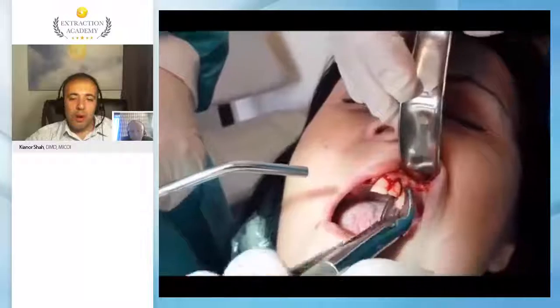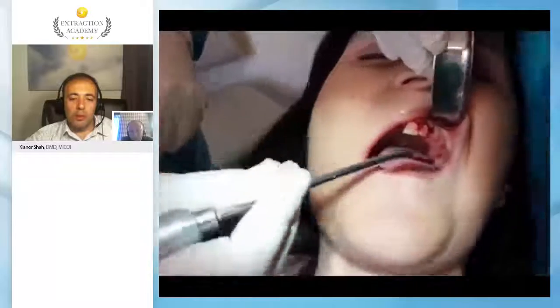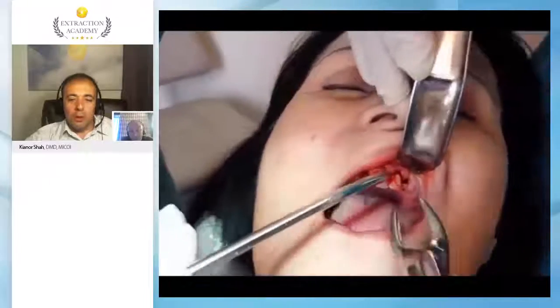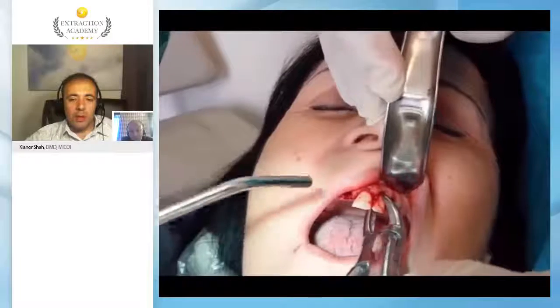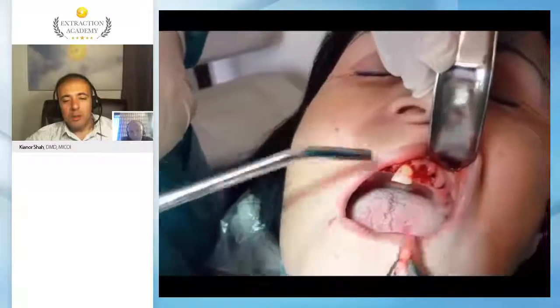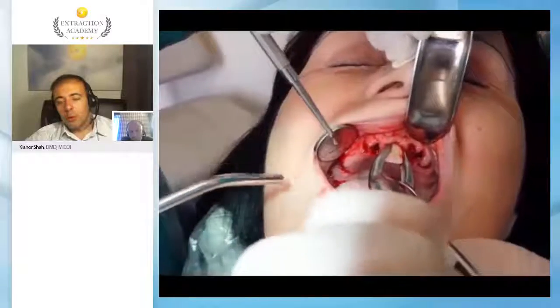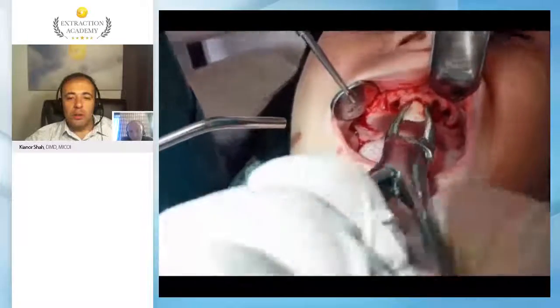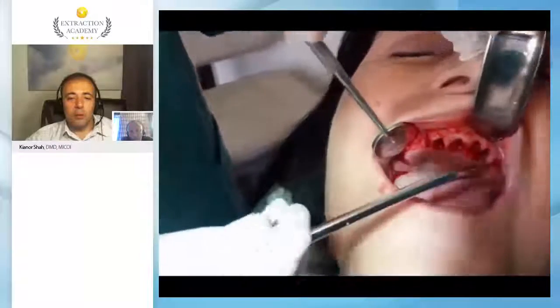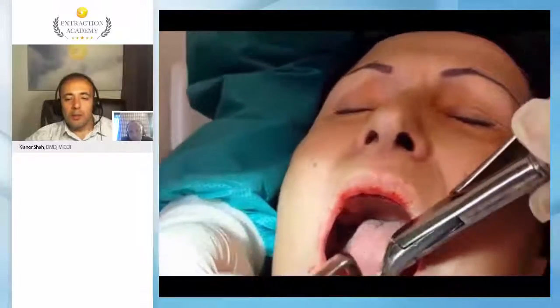The shear force and a pop sound, which we call the pop phenomenon, are very important to know at what stage you are in intra-procedure. So here we took a little bit of the buccal bone. That's okay. You're not planning to do implants. If she wanted to have implants done as a means of securing her prosthetic even further, we would reconsider our position on the loss of that buccal bone and perform guided bone regeneration. In this case, the patient did not wish to do any of those things, and wanted to simply have the appliances.